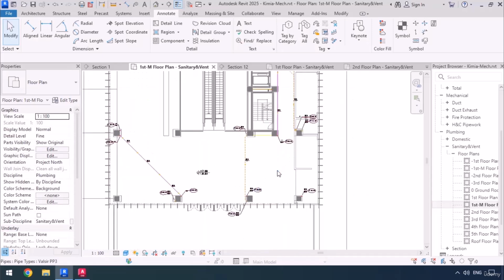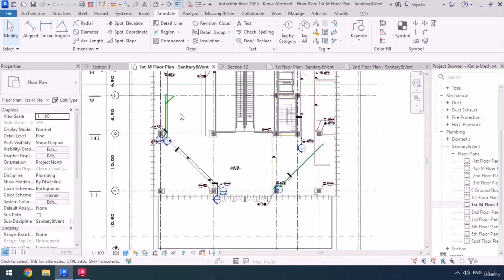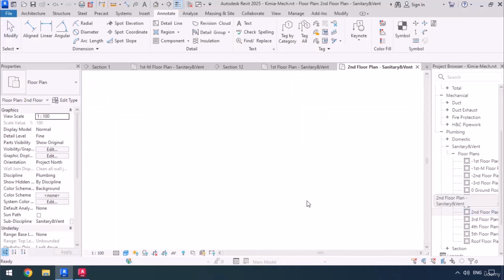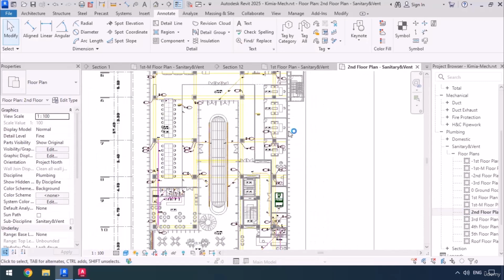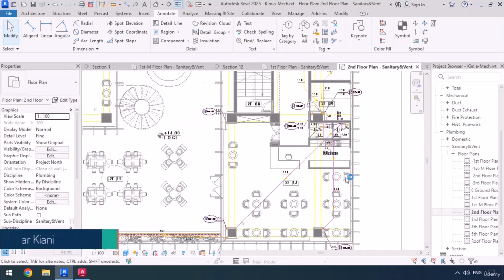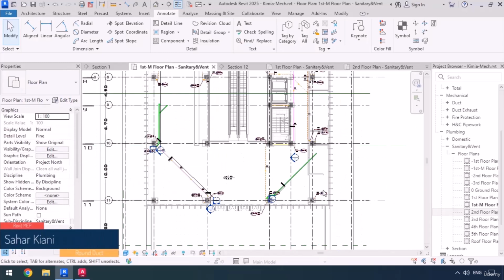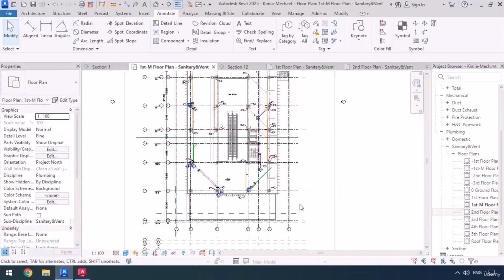If we also take a look over here, this pipe is in the second floor, as well as these pipes across from it. Let's go double check in the second floor. Here's the pipe that we've drawn, and there's also this pipe on the side. So the reason why we were seeing those pipes in the mid-first floor was actually because of the view range.